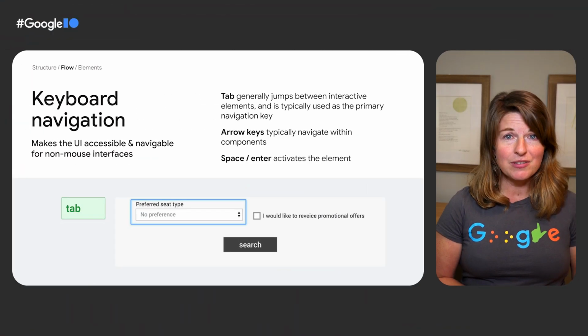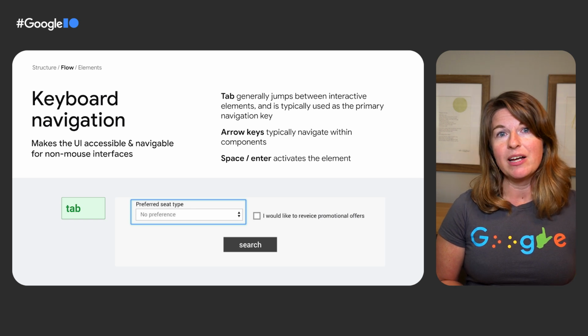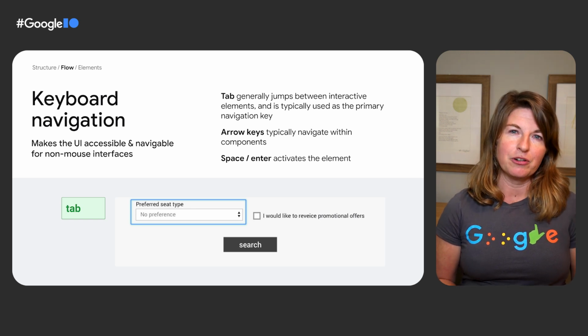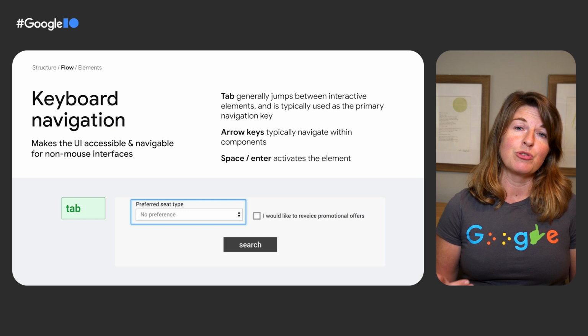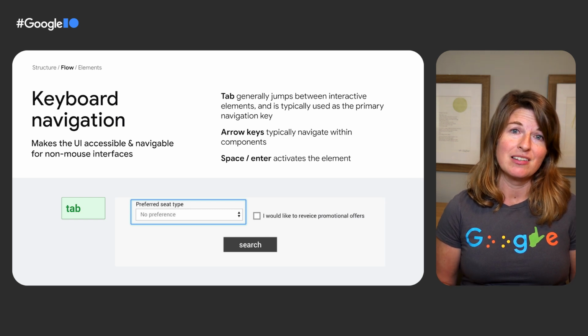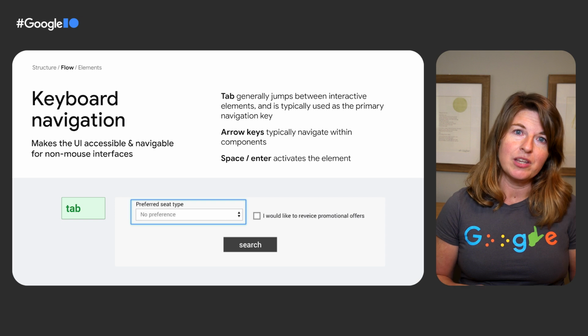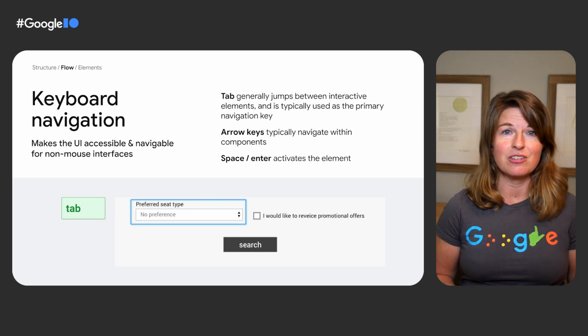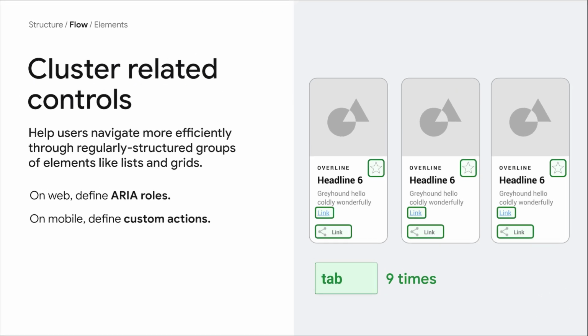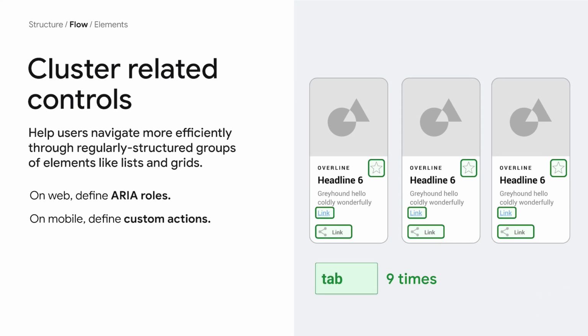So we've talked about the concept of focus, and we've talked about how assistive technology users navigate in a linear fashion. But how do they actually navigate, especially with keyboard? Tab is the primary key. Tab allows us to traverse from top-level interactive elements like one button to the next or one link to the next, and then arrow keys allow users to move within components. So the overall goal here is to reduce the friction and the amount of key presses needed for users to complete their tasks.